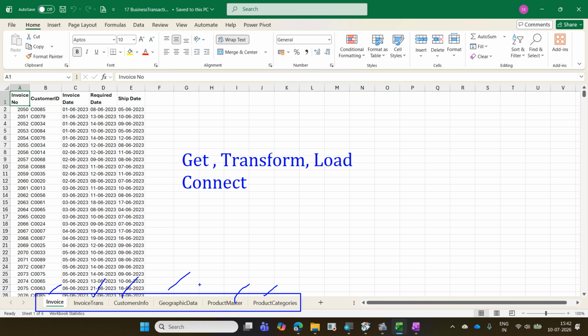Any challenges? Then we'll make a small dashboard like yesterday.